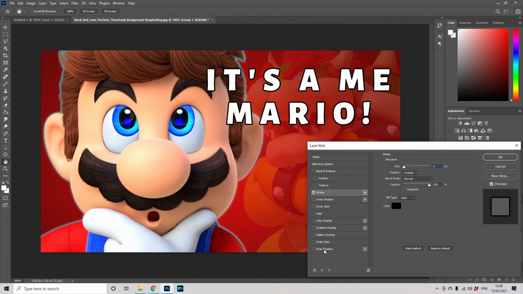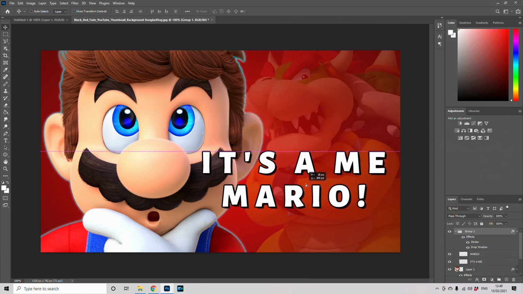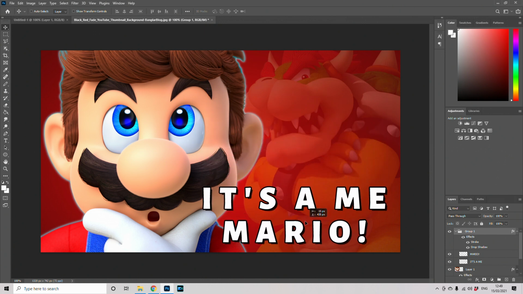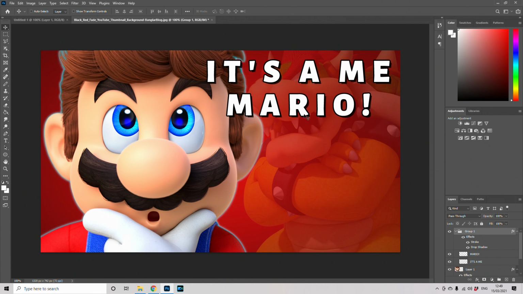Yeah. And then you can do things like drop shadow, so you can do a little shadow coming out. What do you want? Distance. Yes, like that. So you can reduce the opacity a bit, and you get a nice little shadow there. And then because that's a group, I can then move that around as much as I want. So that could be a Mario thumbnail. You get the gist. You just edit the text however you want it.